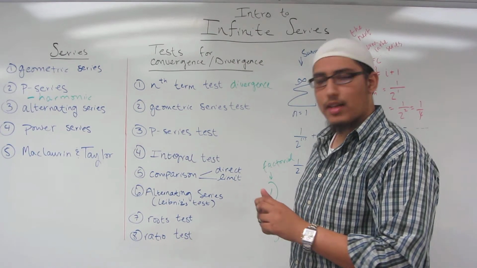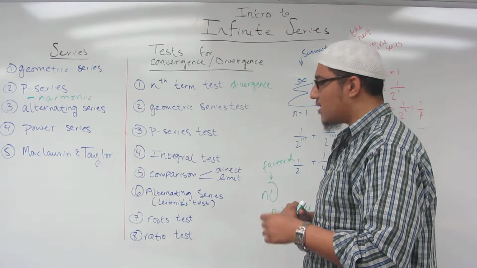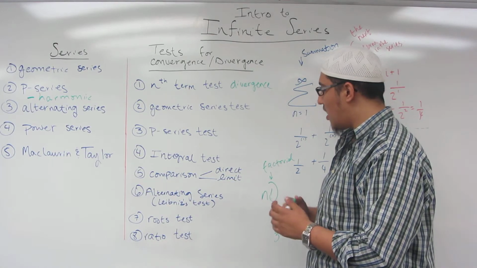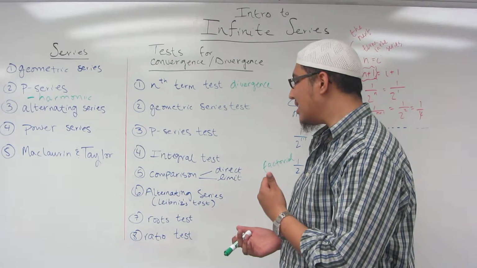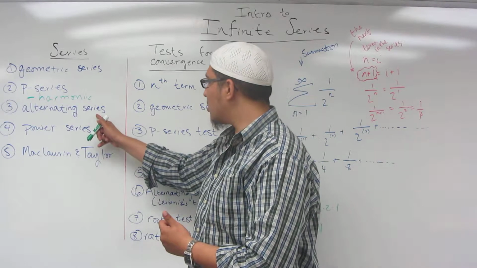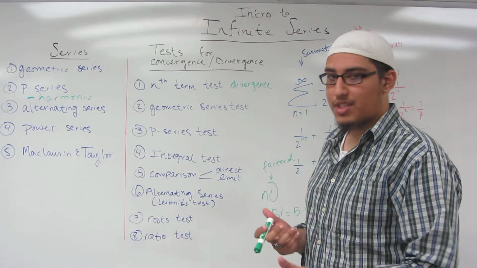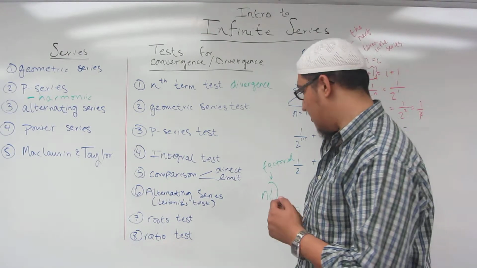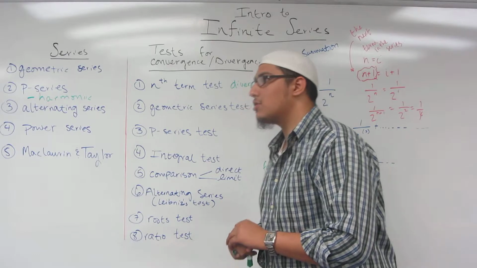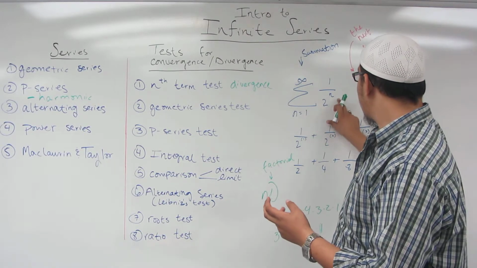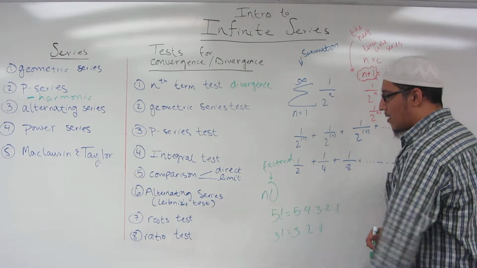Integral test is a general test that can work for most of these, given some conditions. Comparison test, again, it's a general test, given some conditions. And the comparison test, there are actually two types, the direct and the limit comparison. Alternating series, or the Leibniz test, works best with the alternating series, given some conditions. The roots and the ratio test, usually we speak about them together because their conditions are the same about their answers. And ratio test is actually a great resource to use whenever you have any powers, any n powers, or if you have any factorial notations with n, okay?